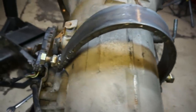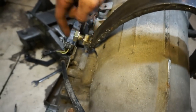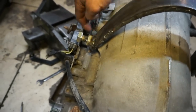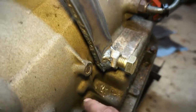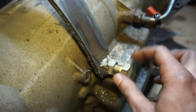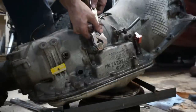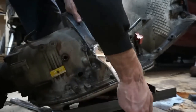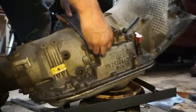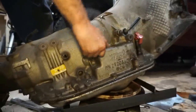Okay, so we got this thing all welded up now, all the way around on both sides. And I welded this bolt into this nut. This is all welded all the way around, and then this one is just welded to this. So I can actually loosen this one up and then pull it out. So this here I can just loosen. This I can loosen, and this will just pop off.